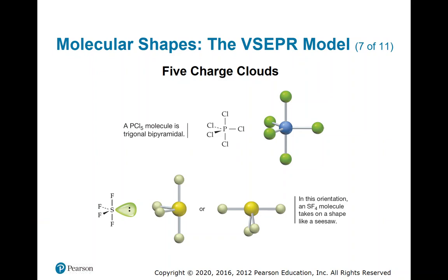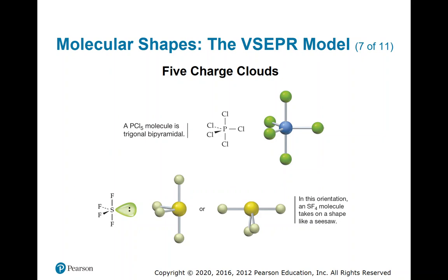Now, the next one has kind of a funny name. If we look at sulfur tetrafluoride, SF4, in both of these examples they're leaving the lone pairs off of the chlorine and fluorine atoms for clarity. They are there. Each of them has 3 lone pairs, but we're really only worried about lone pairs on the central atom for purposes of molecular geometry. If you draw out the Lewis structure for SF4, you should end up with 3 lone pairs on all your fluorines. All 4 of them are singly bonded to your sulfur, and the sulfur itself has a lone pair on it. So since the sulfur is attached to 4 atoms, and it also has a lone pair, that's 4 plus 1 is 5 charge clouds, so we're still operating from the base shape of trigonal bipyramidal.